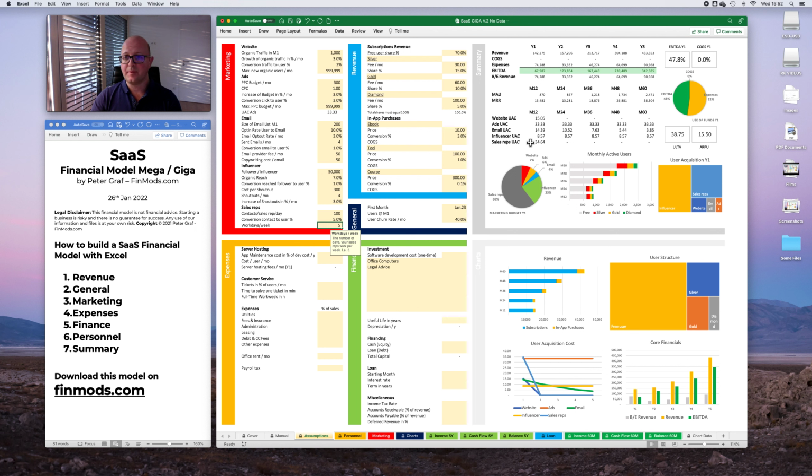And you can look here together, the user lifetime value and the user acquisition cost. When the user acquisition cost, the UAC, is lower than the user lifetime value, your marketing is profitable. The user lifetime value is calculated by ARPU times contribution margin, that's your gross profit margin, divided by the churn rate. Which means when your marketing costs are lower than the lifetime value, you make a profit.